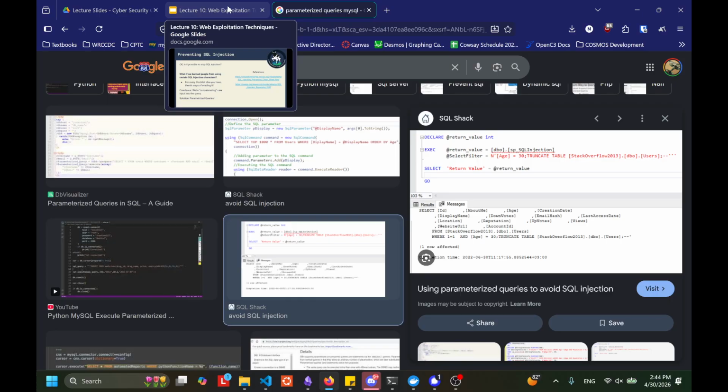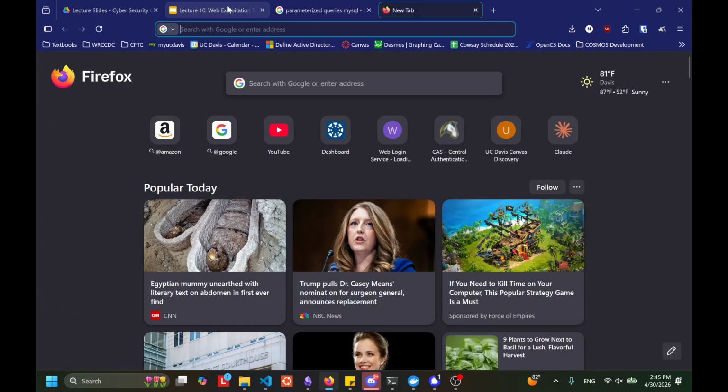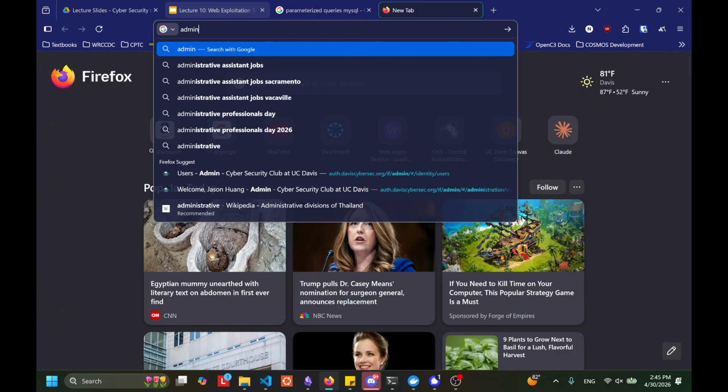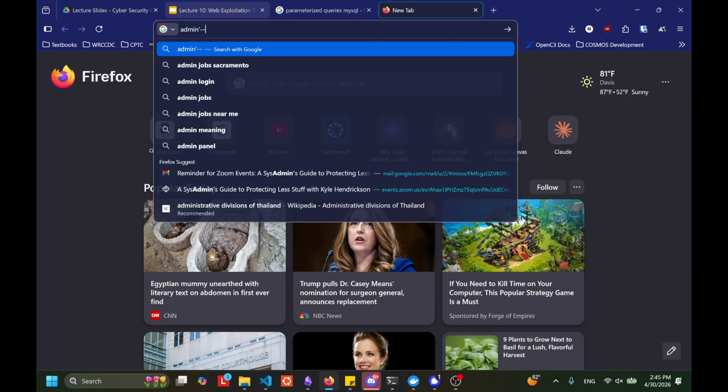Essentially, instead of directly putting the user input into the query, it'll say, hi, here's a placeholder. You need to look in the column users for this. So say I wanted to look up the username admin quote dash dash.